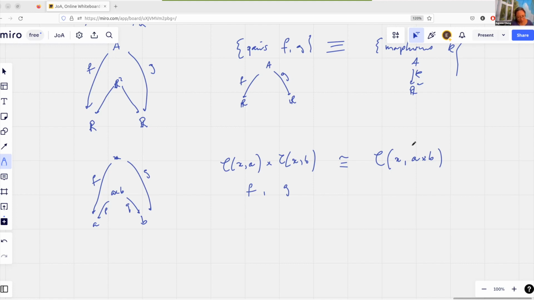I don't think that's right. It's not via composition with a factorization. It's via composition with the projections. Maybe that's the source of the confusion. I should write that down as a typo. It's via composition with the projections. So how do you get from F, G to K? You compose with the projections.